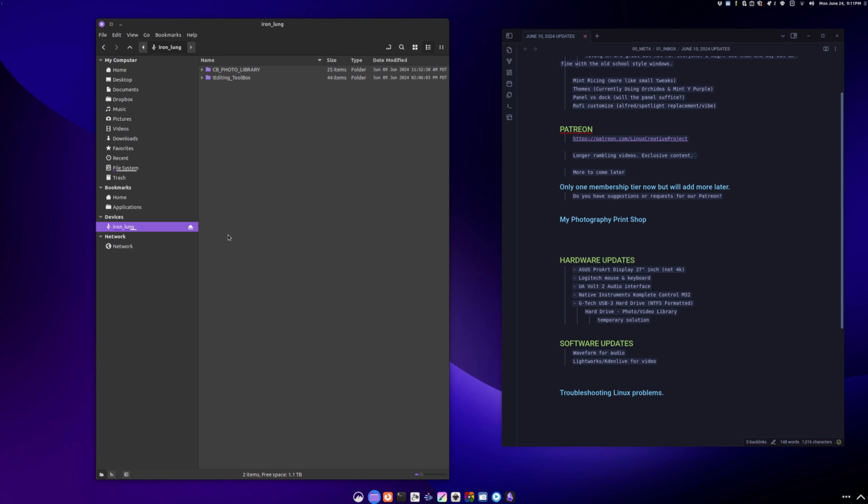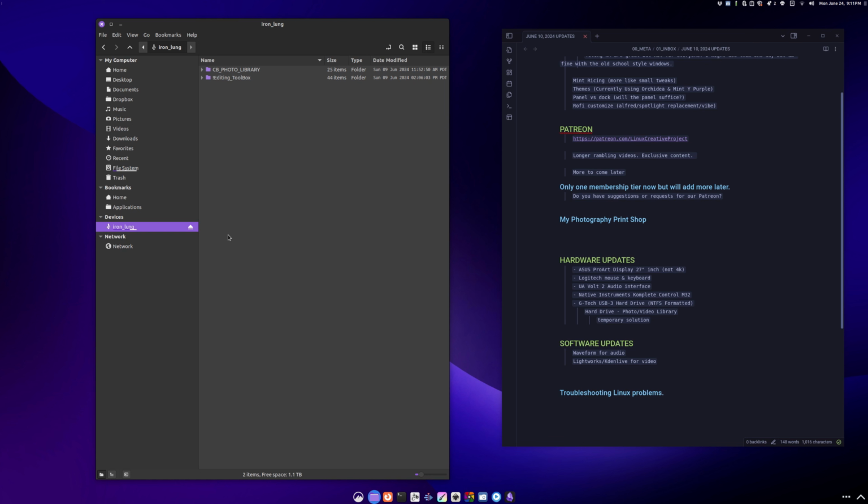Over the weekend, I backed up a whole bunch of stuff, transferred some stuff, and cleared this out so I could reformat it to work on this Linux system natively, read and write. I did a lot of research, and I decided to format this one as NTFS. I debated that. There are other format choices, but I'm trying NTFS right now, and we'll see how that goes. I do like that my Mac can read it. It can't write to it, but that's okay. It can at least read it and pull files from it. So I'm trying NTFS format on there.